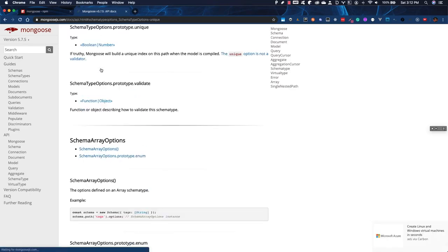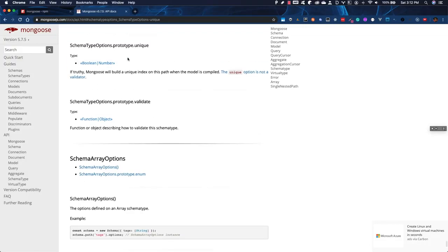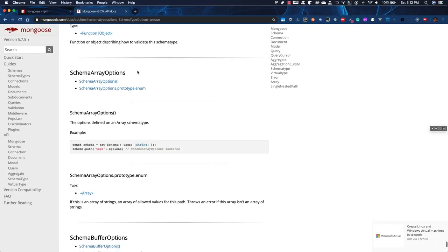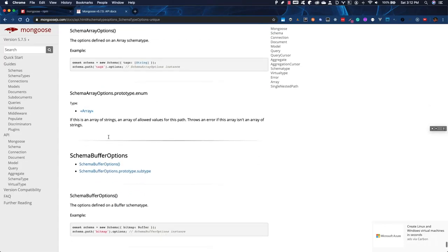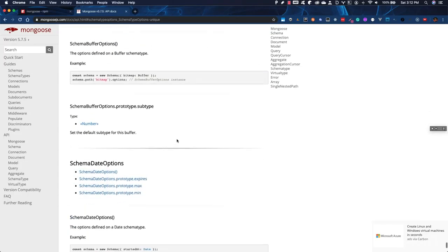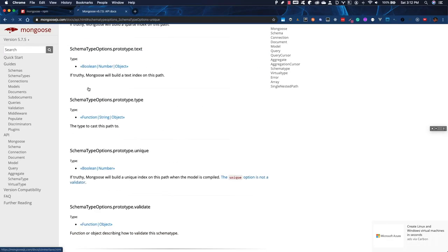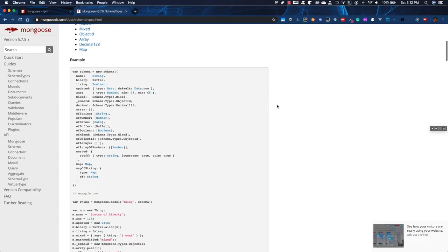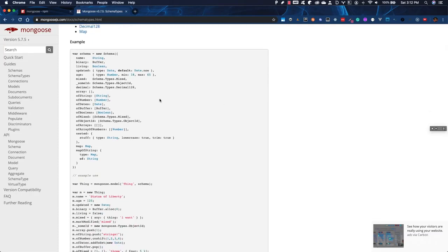Let's click on this and see what we've got here. We've got the schema type options, prototype unique. So let's see how we use it. Let's go to schema types, and look for an example of where they use unique, where something needs to be unique.